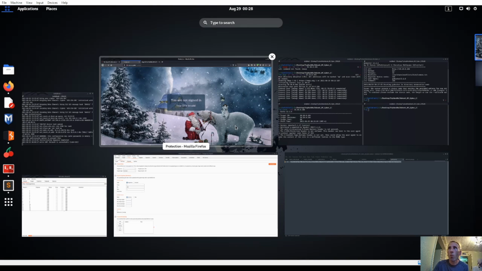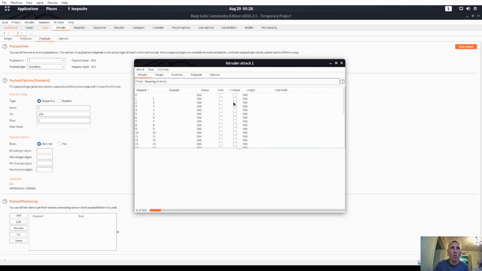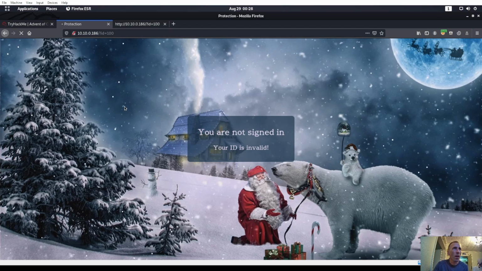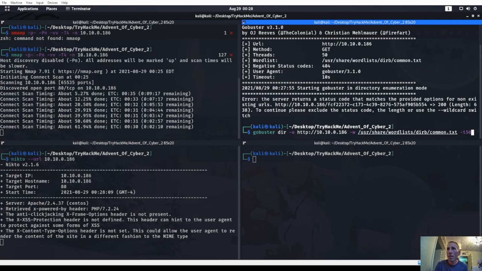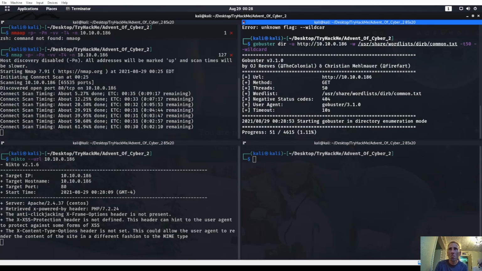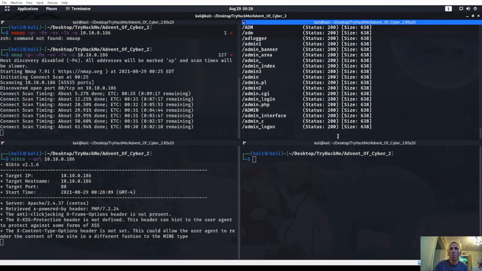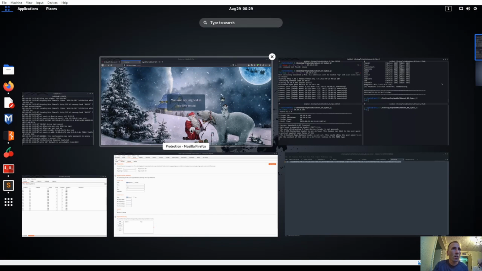And while that's all running over there, I'm looking for a link that's different from the rest of them. Right now I'm not seeing anything. It's going all the way up to 500. Hopefully we get something with that. GoBuster did not seem to want to find anything. Attack wildcard. Okay. Yeah, okay. That's not doing anything for us.